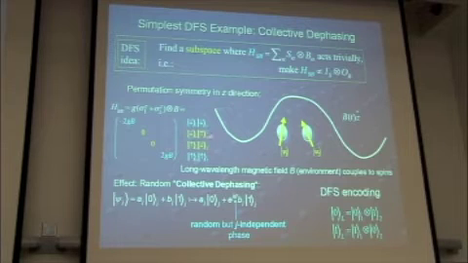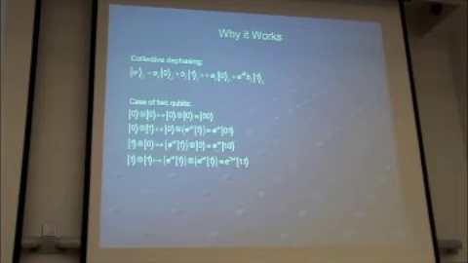Why? Because the environment acts in an identical manner on those two qubits. Here, if you don't see it, then let me do it in excruciating detail. Here is the transformation once again with that same phase, hence collective dephasing. Here's what happens to our two qubits. The state 0-0 is unchanged. The state 0-1 acquires a phase e to the i theta. The state 1-0 also acquires a phase e to the i theta. And the state 1-1 acquires a phase e to the 2i theta.